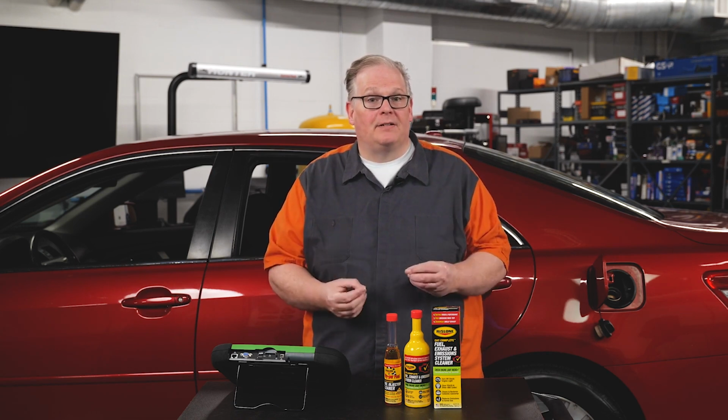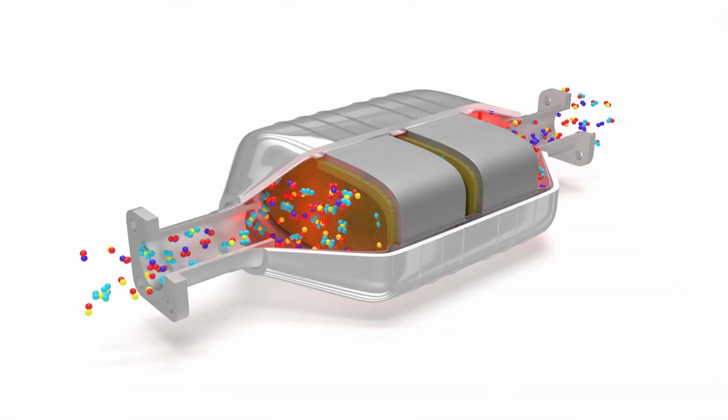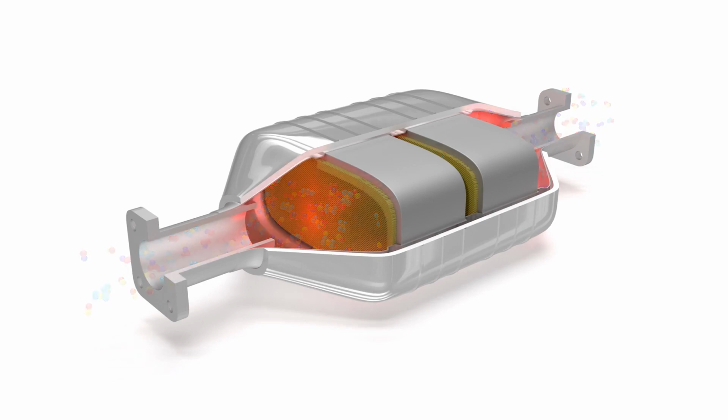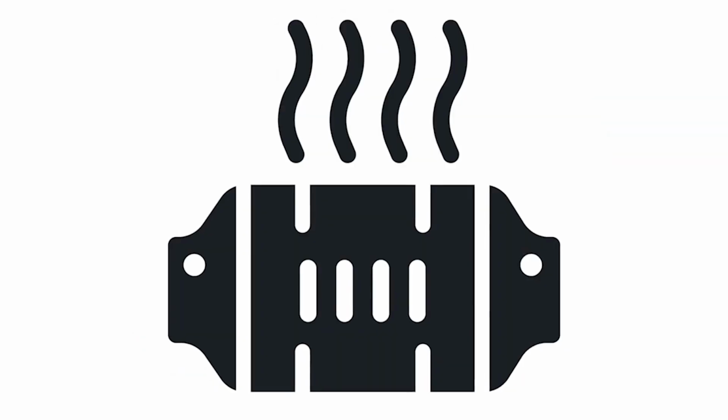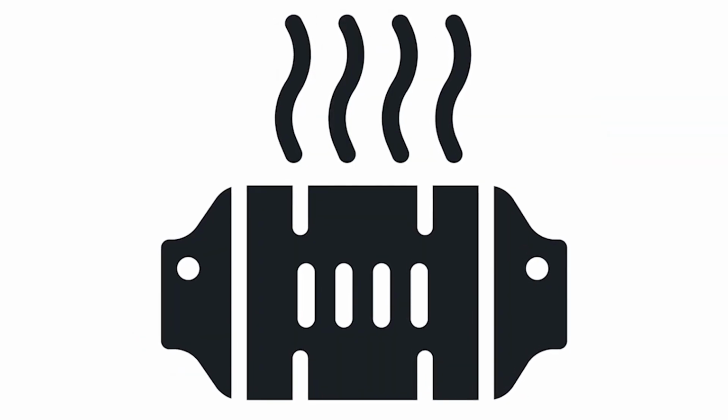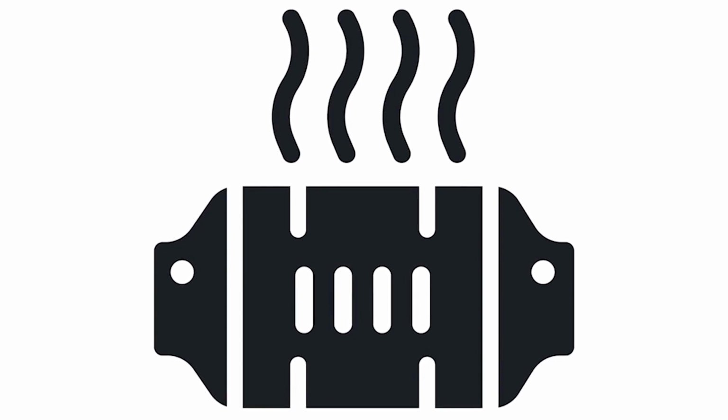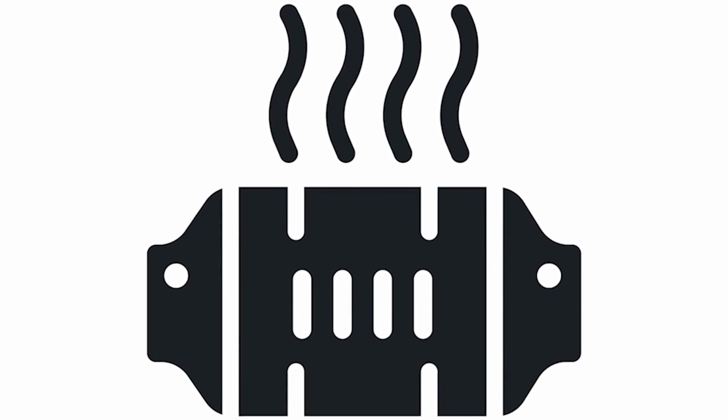For a catalyst efficiency code like P0420 to be set, a number of criteria must be met. For example, the oxygen or air-fuel ratio sensors must see a reduction in efficiency of the converter. In other words, if the oxygen levels before and after the converter don't change or are not within the specified levels, it's going to set a code. But it is not an automatic pass or fail.